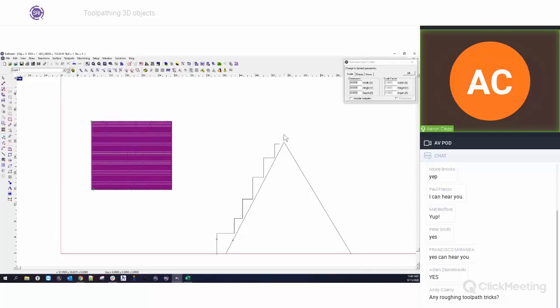and then the ball end mill, the smaller tool, would then just come along and clip off all these little tiny pieces. So if you do more passes, these pieces get smaller and smaller. If you do fewer passes, these get bigger and bigger. So depending on what tool you're going to use on the second half will depend on how large these get.